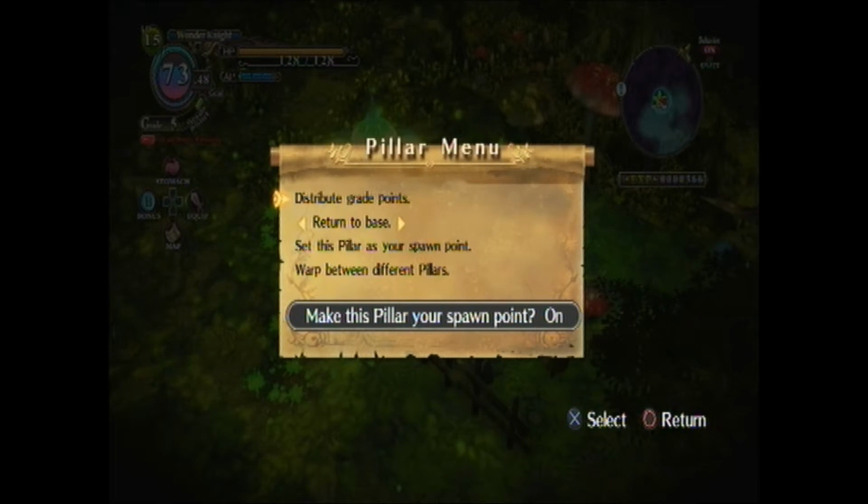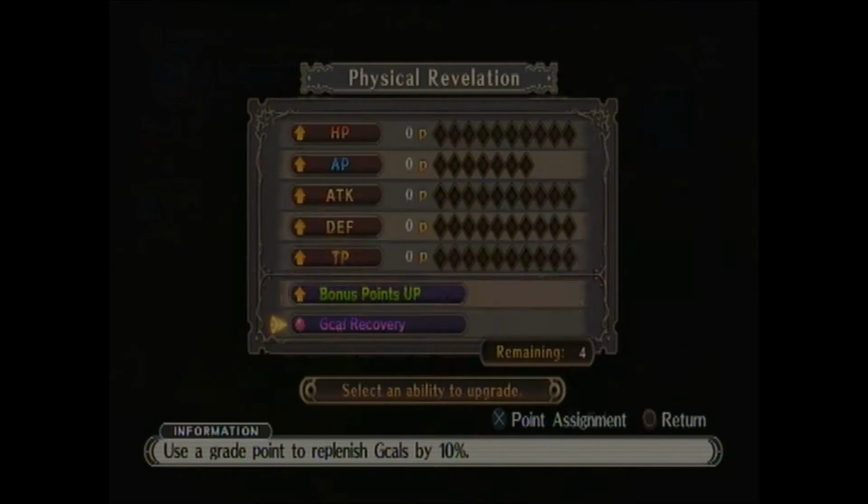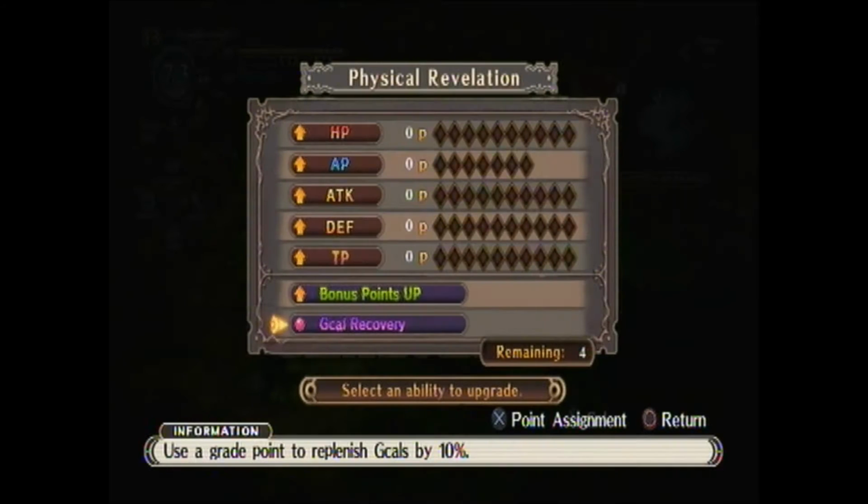If you can see under the 73 on the top left, you can maybe just about make it out, it says grade 5, and there's a green meter sort of bending round, it's actually mostly black there. The more enemies I kill, the more that fills up. That means I get grade points, so I'm going to distribute these. The bottom one gets you some calories back, so that will go to, instead of 73, 83 presumably, so I'll spend the point and see if that does it. Yeah, so it's gone up to 83.